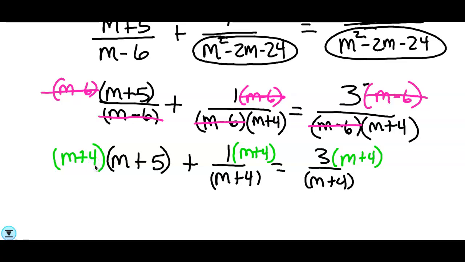Okay, now here's something I want you guys to pay attention to. Might want to put a little star next to this because this is one of the things that's different here. Now there's two things. First of all, you have to know how to do that. The second thing is that I'm putting parentheses on these. I want you guys to do that too, because I bet a lot of you guys are going to not put parentheses on this, and you're going to think it's just the m times one of them or something. So you've got to get used to putting your polynomials in parentheses, because if you don't do that, you're going to miss some stuff.